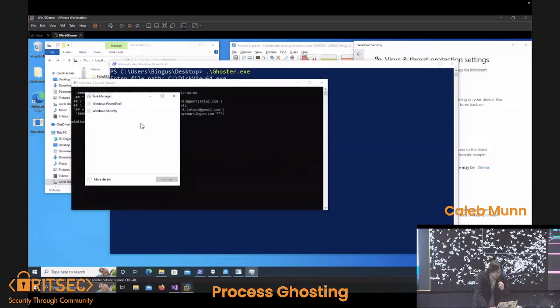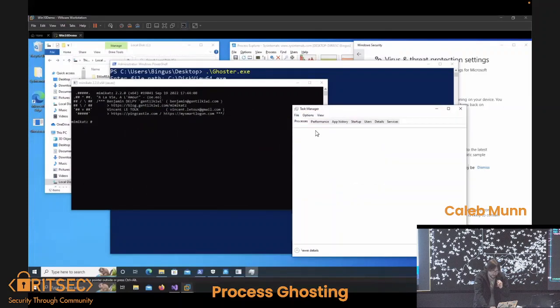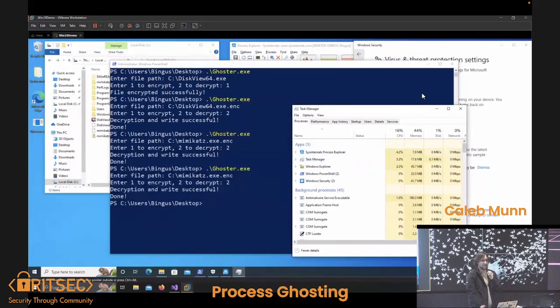So Task Manager is even less aware of this than Process Explorer is. It just literally shows this blank process, so there's not much detail on what that is. You can see Mimikatz down there at least, but again, the parent process is just this blank thing. I think you can still kill it fine, it still deletes fine. It's just in terms of finding out where it came from, that's the difficult part.